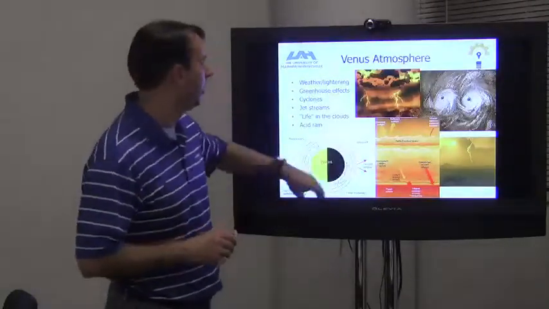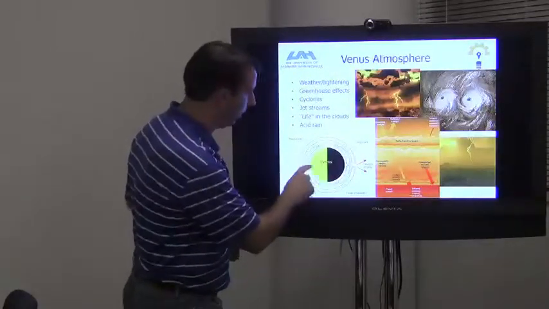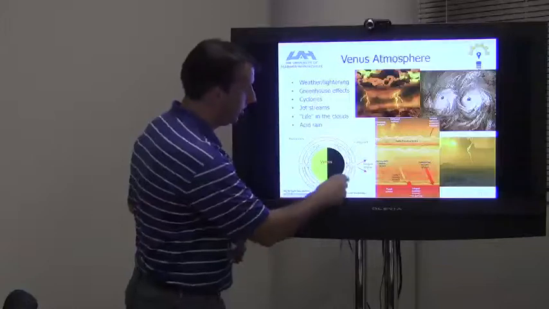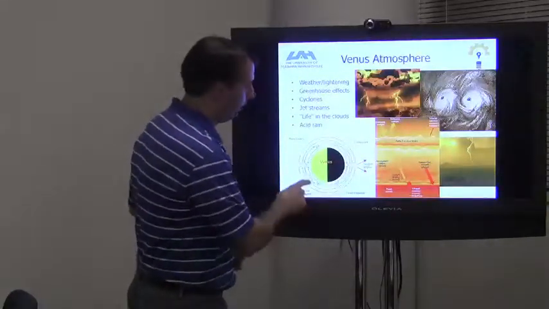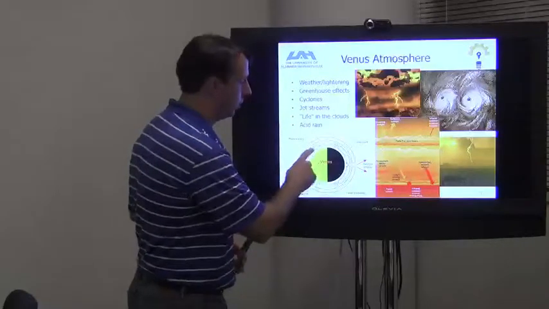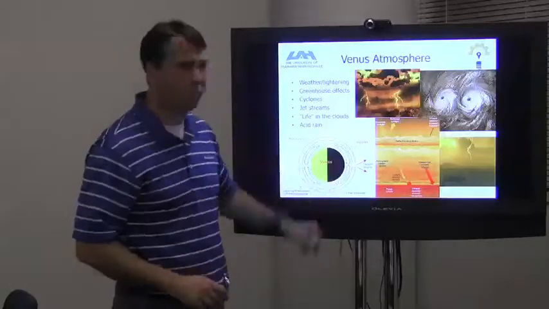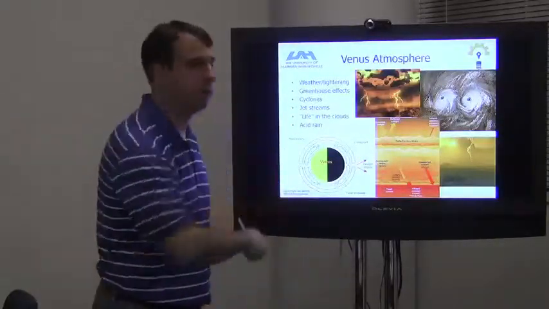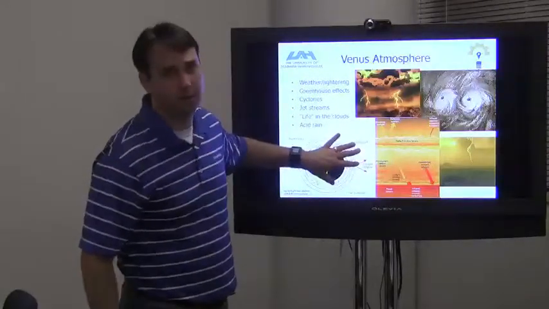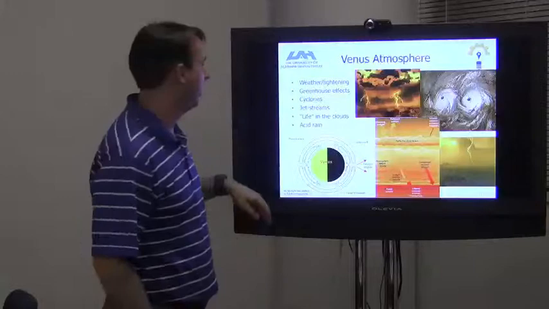But they think there's one big jet stream for the upper atmosphere, and the lower atmosphere has another jet stream. The upper atmosphere covers an entire hemisphere, and the lower atmosphere covers a quarter of the planet. Earth has one big jet stream that goes around it, and then we have trade winds that go the other way. Venus has a lot going on because it has stacked jet streams, which is kind of funny. Earth does not.